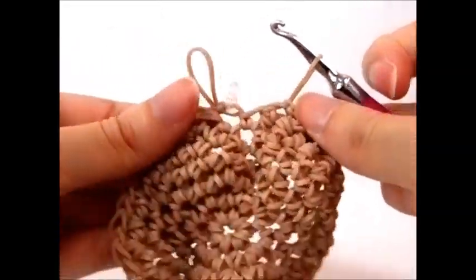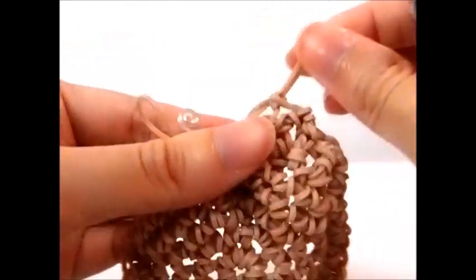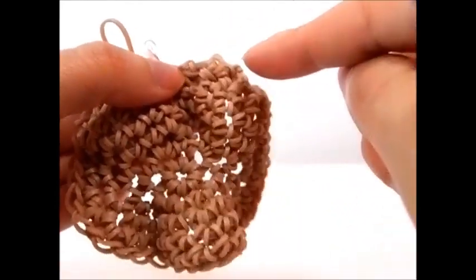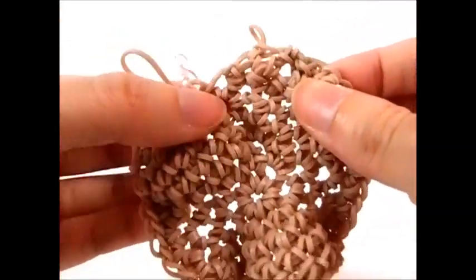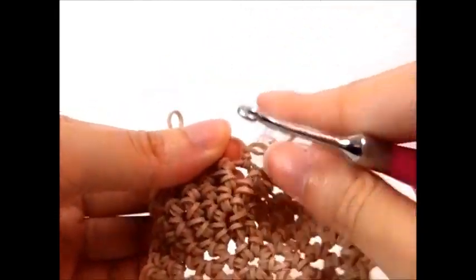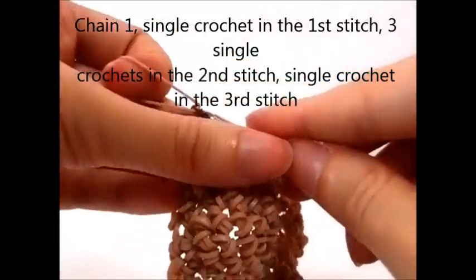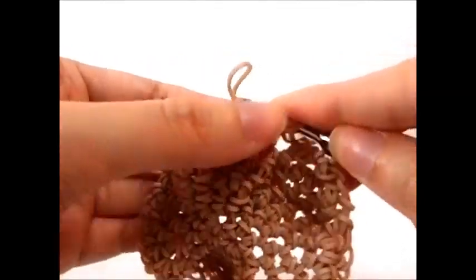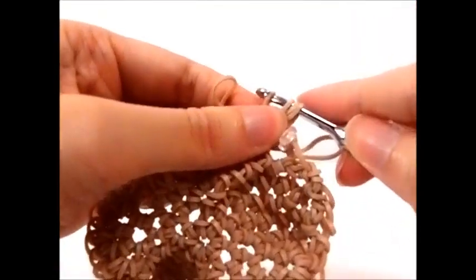Now you're gonna make these points a little bit more robust. So what you're gonna do, just ignore this first. Actually, you can just tuck it in later. So let's start with this point. The first thing that you want to do is just turn it around, might be easier. Put your hook through that very first single crochet previously, this one. Put it through. You're going to chain one. You're going to do another single crochet in the same stitch, so put your hook back through the same stitch. You're going to do one single crochet.